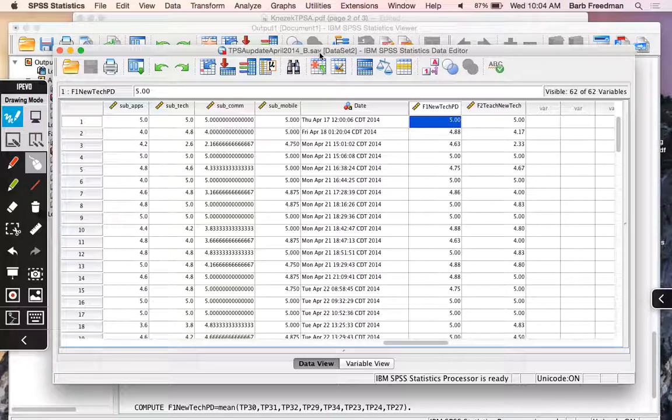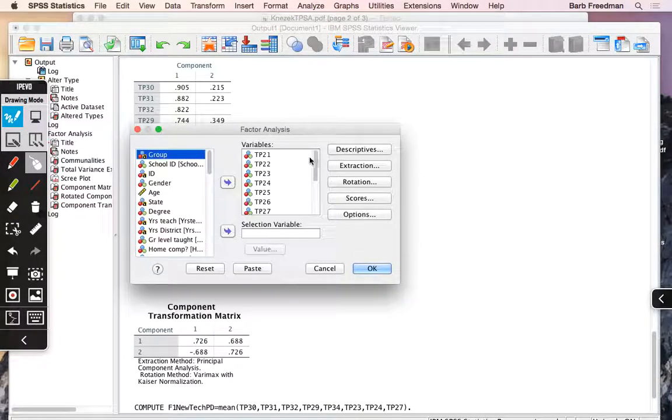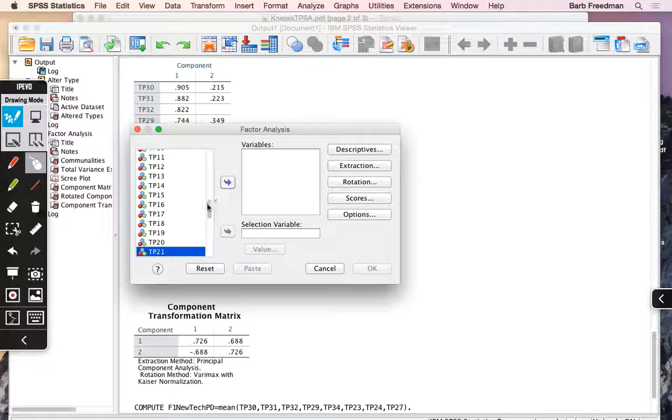Everybody okay? Now let's get to the main point of this. We're going to factor analyze these scales. So we're going to analyze, dimension reduction, factor, and take all these items out. Now, are we just gonna do the ones we just made? No, not just the ones we made, but we're going to include the ones we made instead of those other two computed.